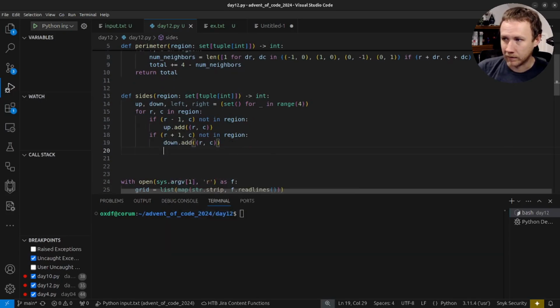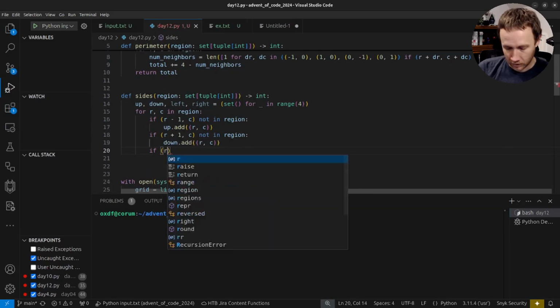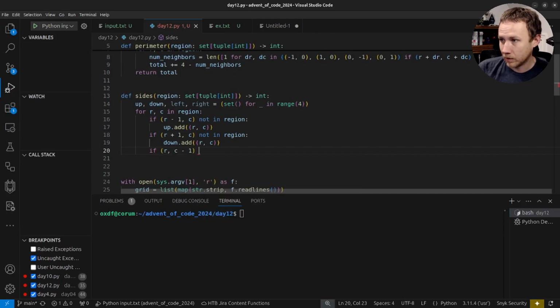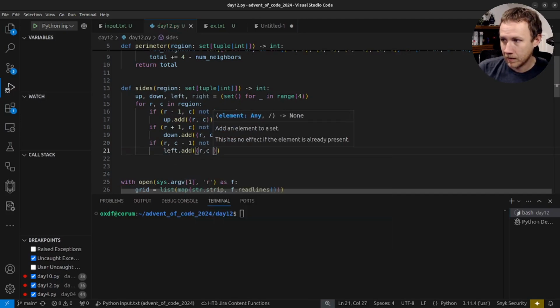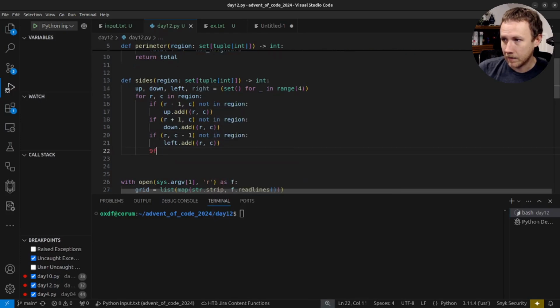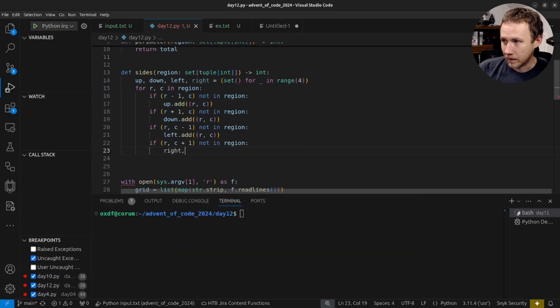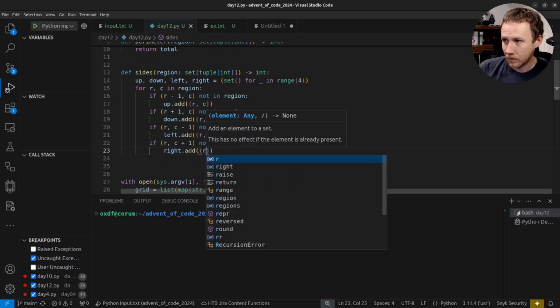So this one has a down fence. If r comma c minus 1 not in region, then we add that, which means the left fence is there. And if r comma c plus 1 not in region, right dot add r comma c.